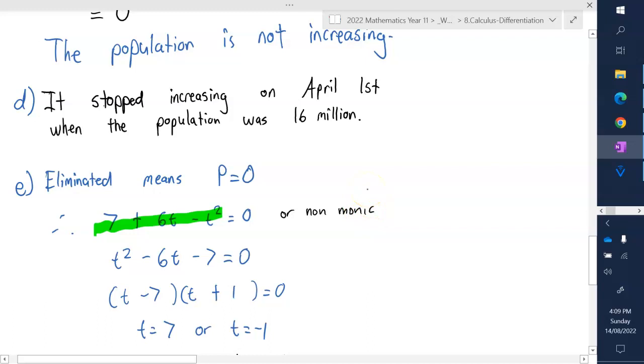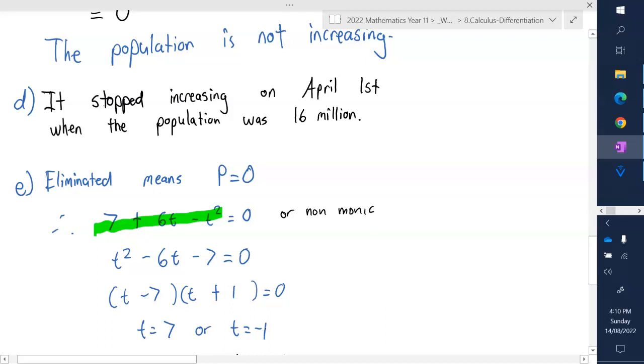Or you can factorize through by -1, and you're going to end up with this one here. That's probably an easier way. We're going to be multiplying to -6, adding to 7, and we're going to end up with (t - 7)(t + 1) = 0. Remembering back to our functions topic, we need to set each bracket to 0. So I'm going to set t - 7 to 0, and I'm going to get t = 7 as my solution. I'm also going to set t + 1 to 0, and I'm going to get t = -1 as my solution.